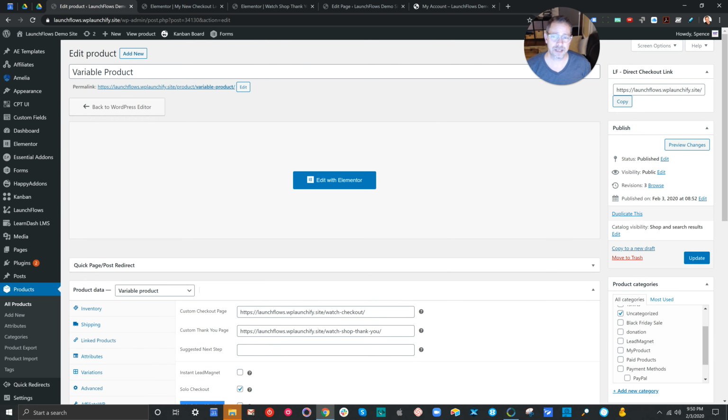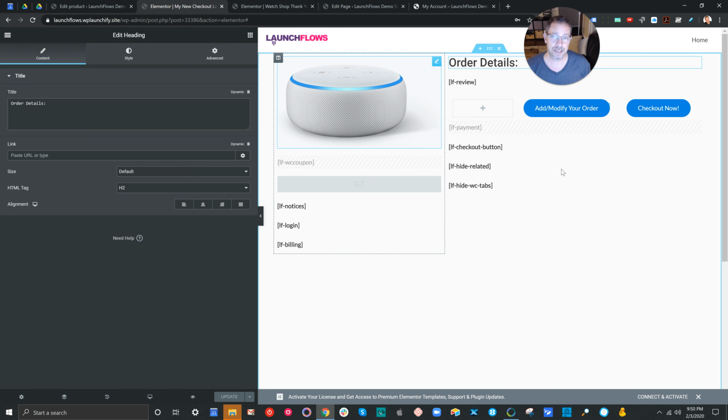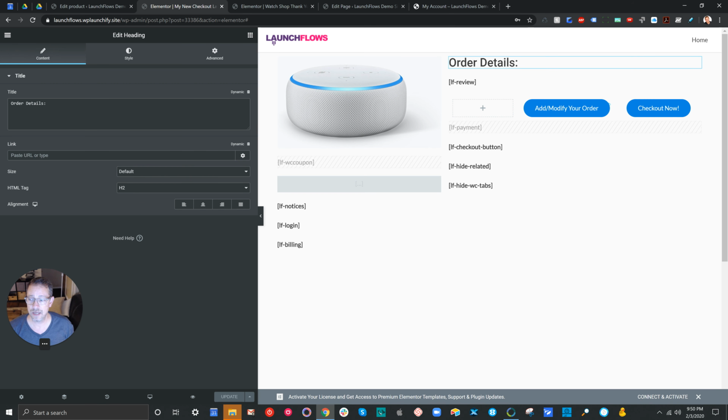Now, the most important part of this is the layout. Remember when we did the setting up, we had a custom Elementor template, and that's what's going on here. I've got the ability inside of Elementor, let me move myself out of the way, to use the LaunchFlows shortcodes along with some other components and build exactly the look and feel I want one time, and then use it again and again for an unlimited number of products. Imagine if you're selling courses. You only have to design one page one time, and then any product courses you throw at it will go through the exact experience you want the person to have, without having to be locked into using all those steps and flows.